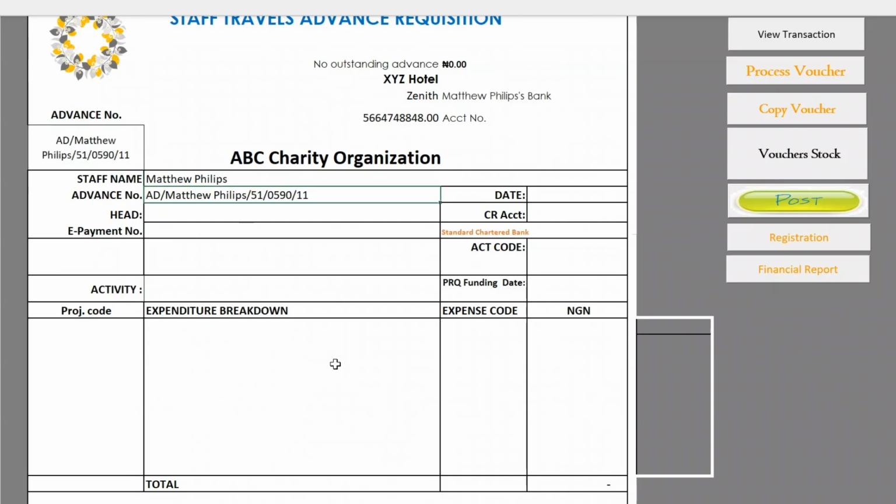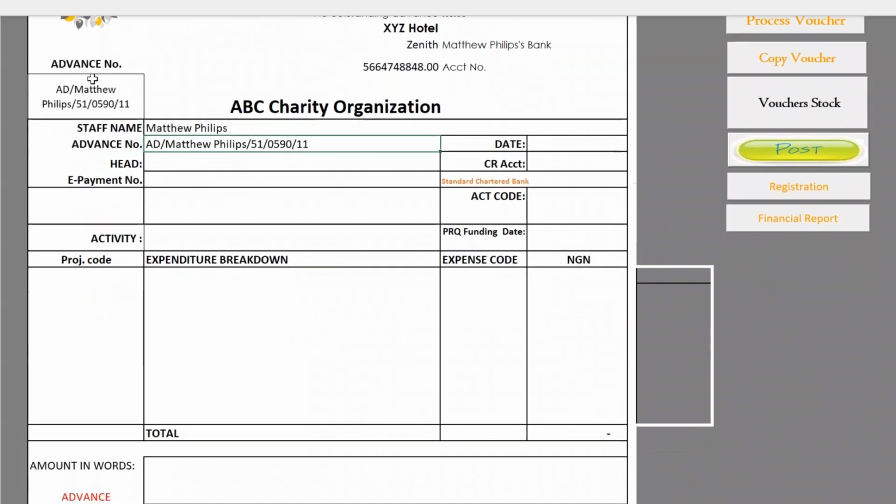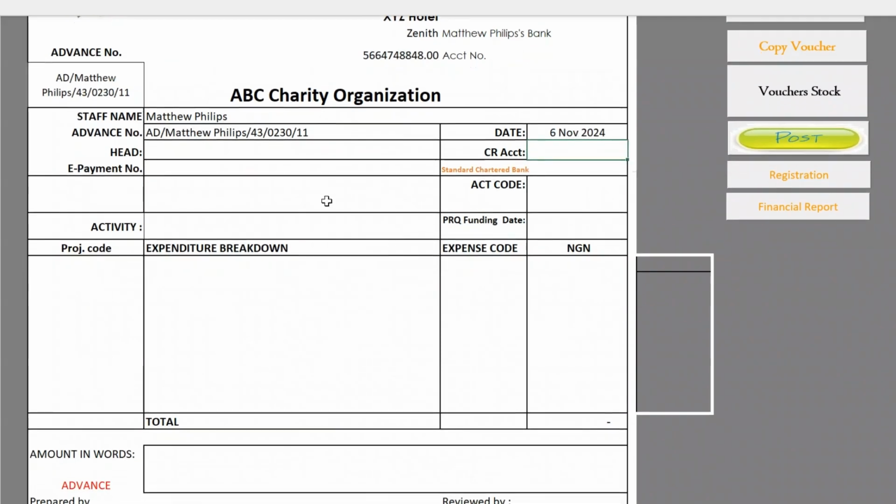Okay. It automatically generates an advance number for him that is unique, and the date should be today. Then the next thing you will do is to create the account to credit. The account to credit is still going to be bank because money will go out of the bank. Then the account to debit will be his account, the debtor's account, because for now, the thing has not been retired. We are going to charge it to his account. That's why we are calling him staff debtor.